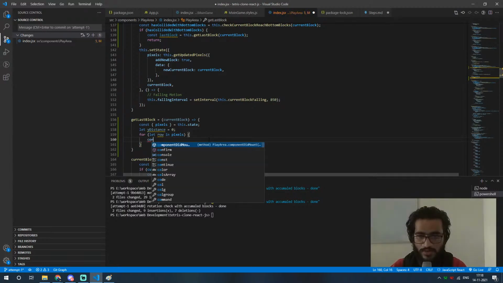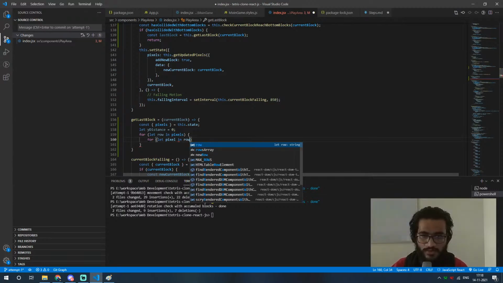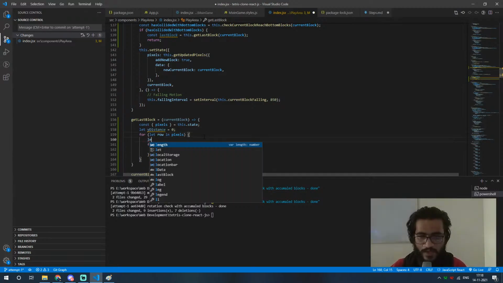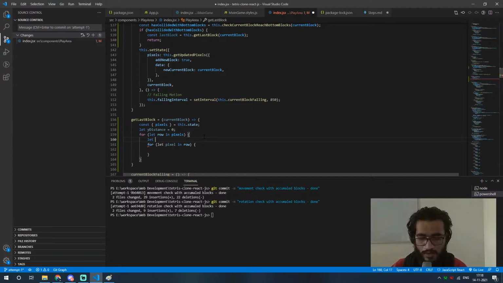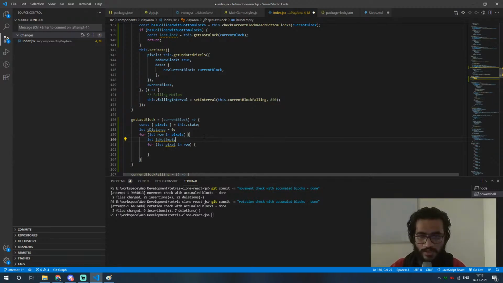For let pixel in row. Let is not empty be false. Yes, is not empty is equals to false.